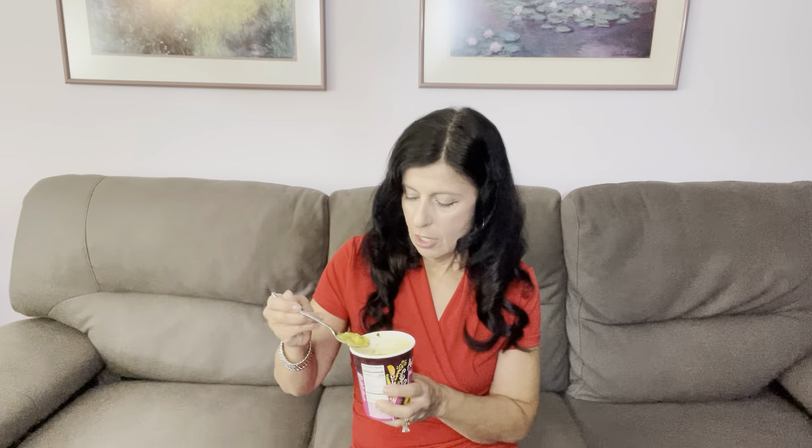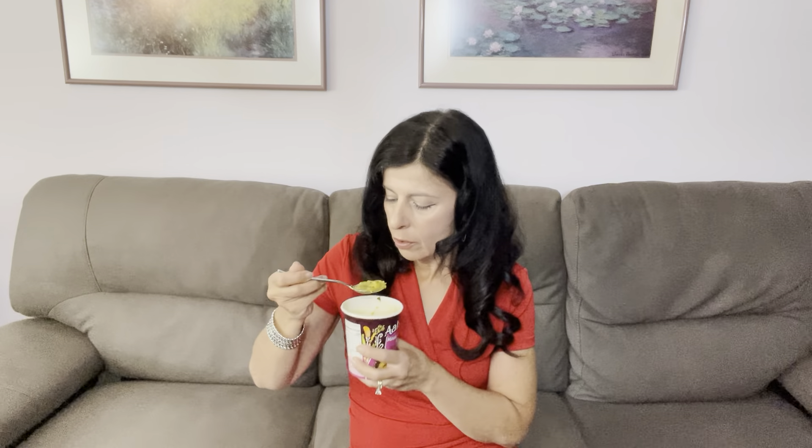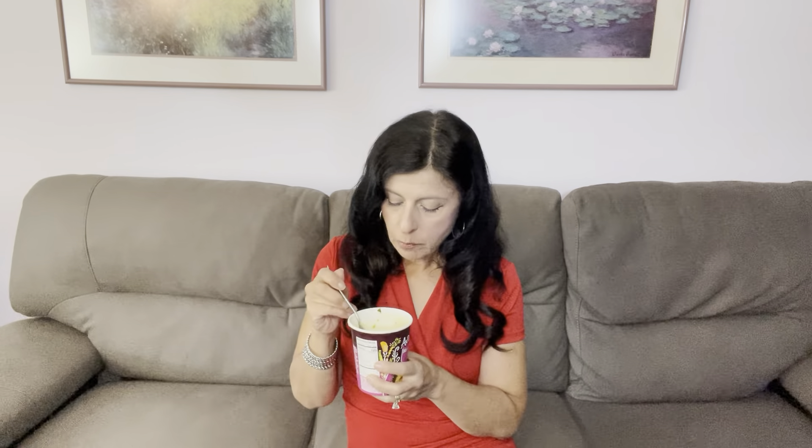What I really liked is that it's a nice warm thing to have now that fall is coming — something quick and easy. If you're trying to incorporate more plant-based items, this was a good thing to try. Oh, that's really tasty! It's got a lot of flavors in there. If you like Indian spices and food, this is really authentic.